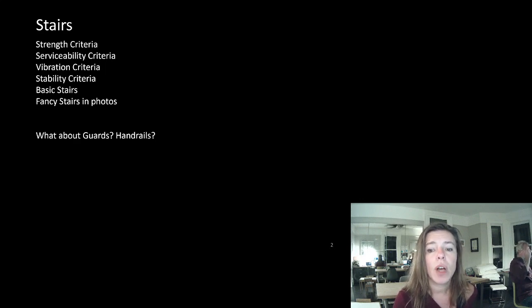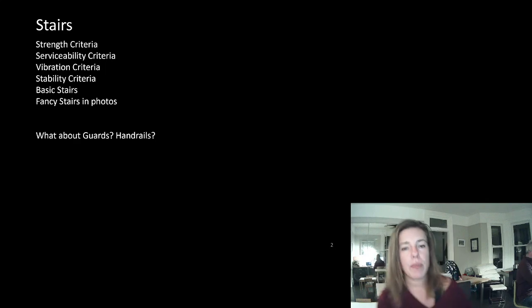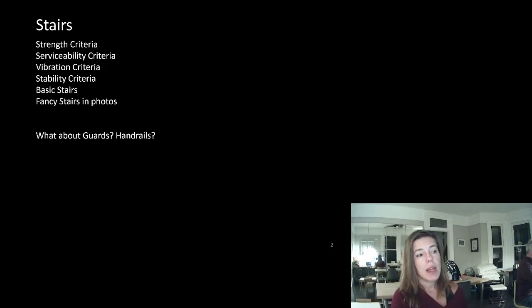And then I'll go through a series of stairs. I have a bunch of photos of stairs. The first few are going to be case studies because they're ones I've designed. So I'll go through, okay, on this practical stair, this one that was actually built, what did I do for strength? What did I do for serviceability? What did I do for vibration if we chose to look at vibration? And what did the free body diagram of that particular stair look like?